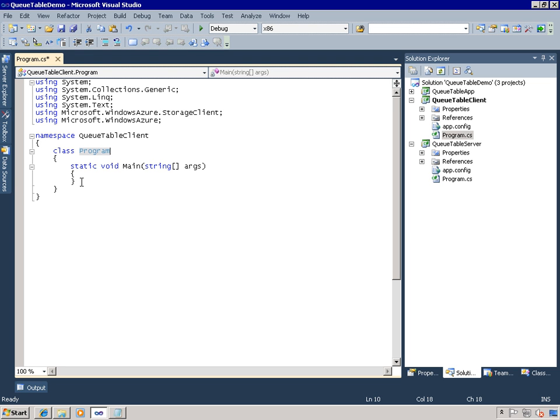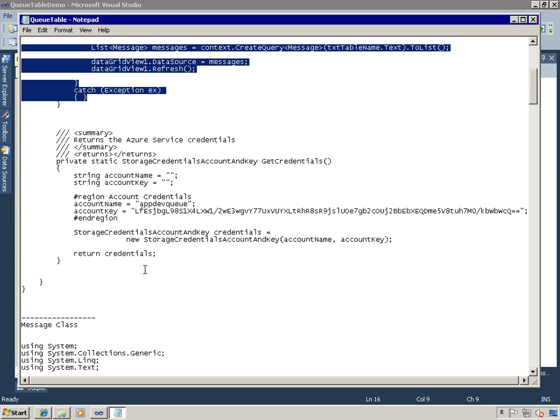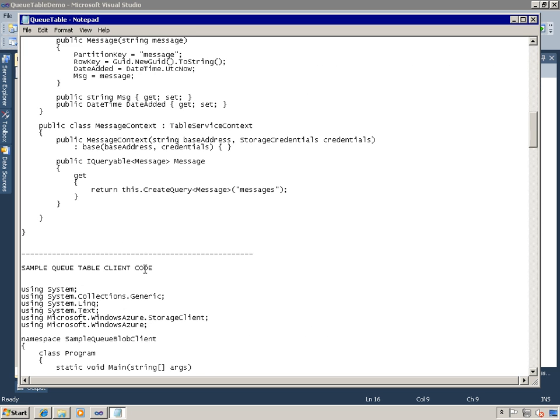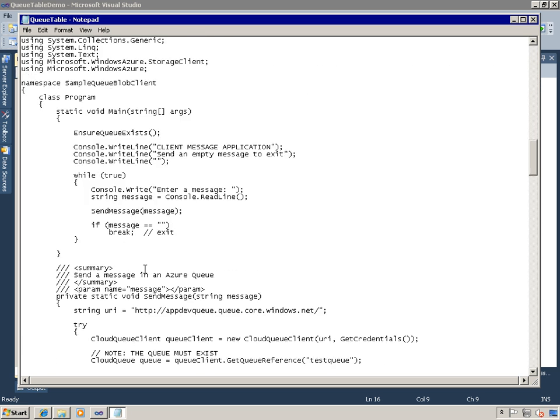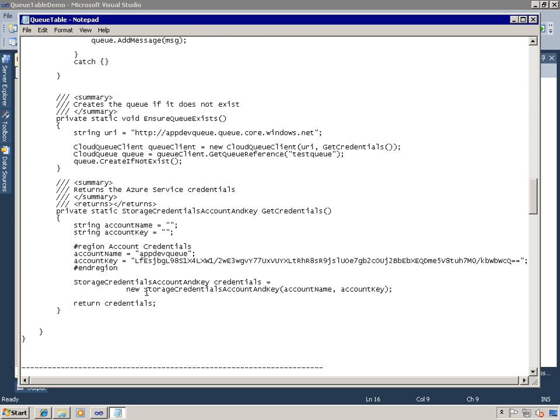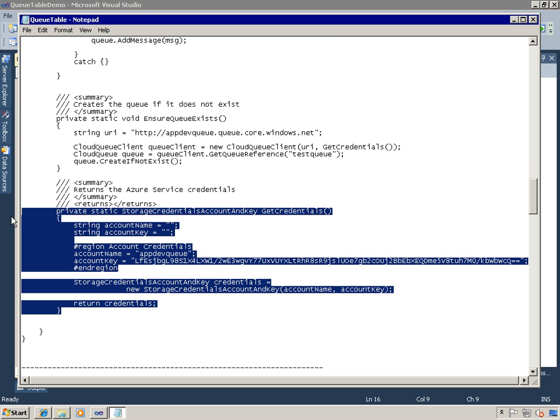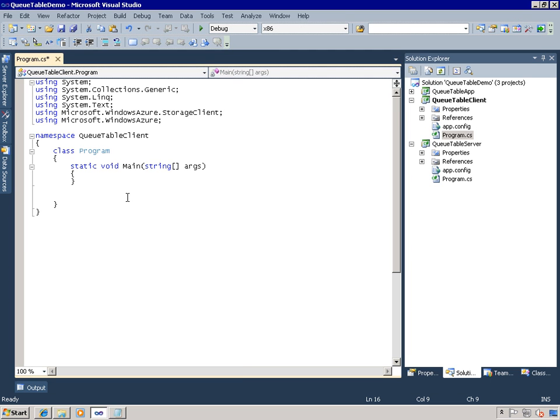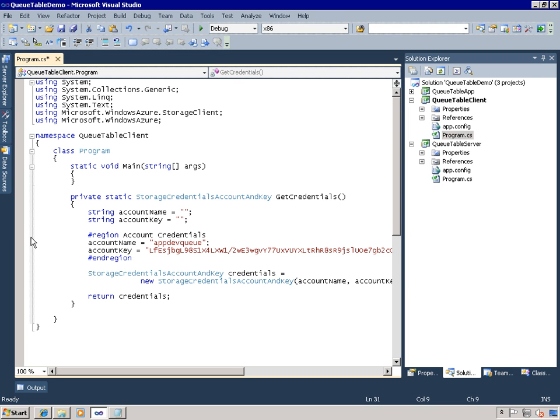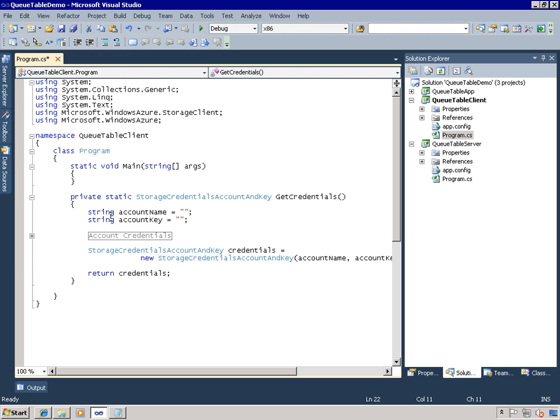What we need to do here is we need to basically do the same thing we did on our form. Is we need to create the storage credential piece. So let's go back and we're going to grab that. We're going to go down to our client. And we're going to grab this section of code right here. We're just going to paste that right there, and it really does the same thing. It defines our credentials, and that's the credentials we're going to pass to gain access to the queues.